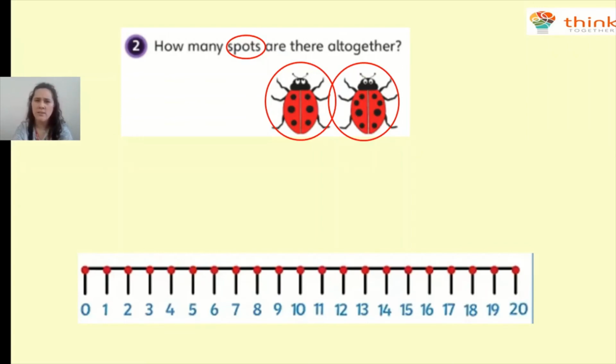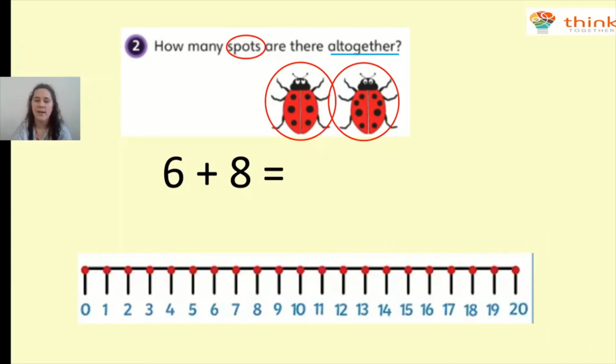Did you spot the word that's going to tell us what we need to do? Well done. The word that we're looking at is altogether. If we're finding out how many things there are altogether, that means we are adding 2 different amounts and seeing how many there are in total. So we know there were 6 and 8 spots on the ladybirds, and we now know we're adding. Do you think you can tell the person you're with what number sentence we could create from this? Well done. The number sentence is 6 plus 8.